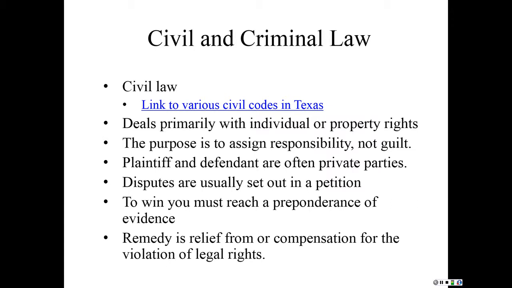What is relief from your violation of legal rights? I mean, compensation, money is easy to understand. But what other ways? What is this relief from? How else can you be harmed? Well, there are other options here. It could be something as simple as if you're disputing a land boundary. Has your neighbor built something on your property? One relief from this violation of legal rights is you can force him to move whatever he built on your property. If he crossed the property line, they can be forced to tear it down and build it on their property.